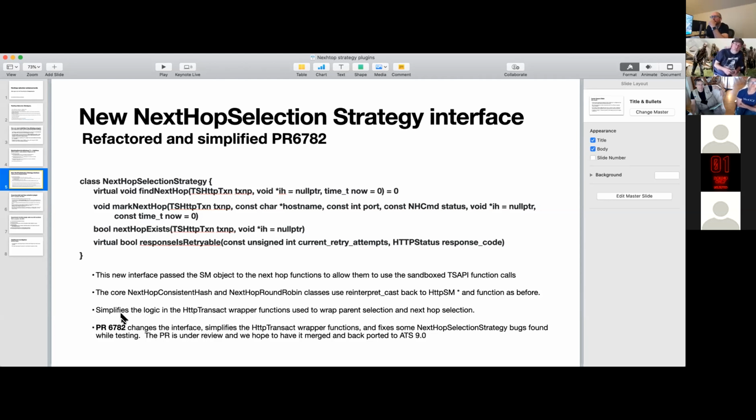So we have a PR up there. I think VJ's currently reviewing it. With this PR, it changes the Nexthop selection strategy interface, fixes a couple bugs, and it simplified some of the HTTP transact wrappers.